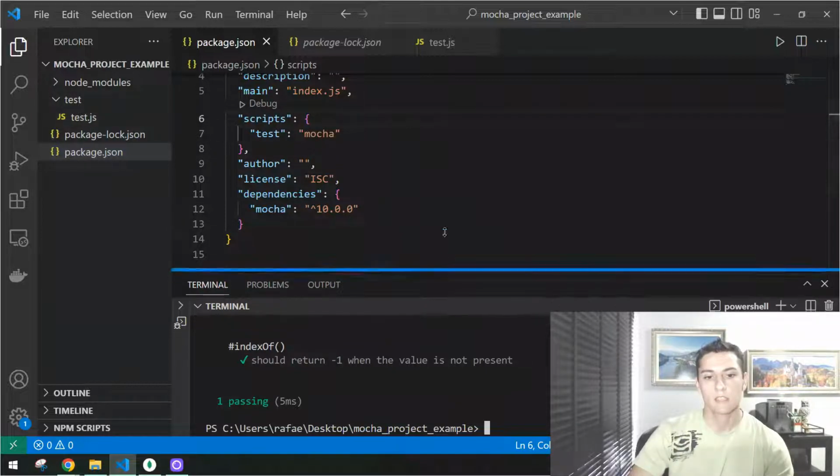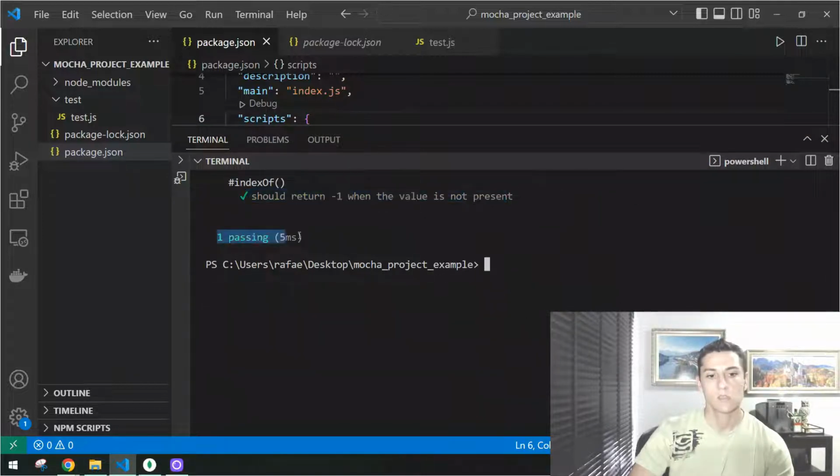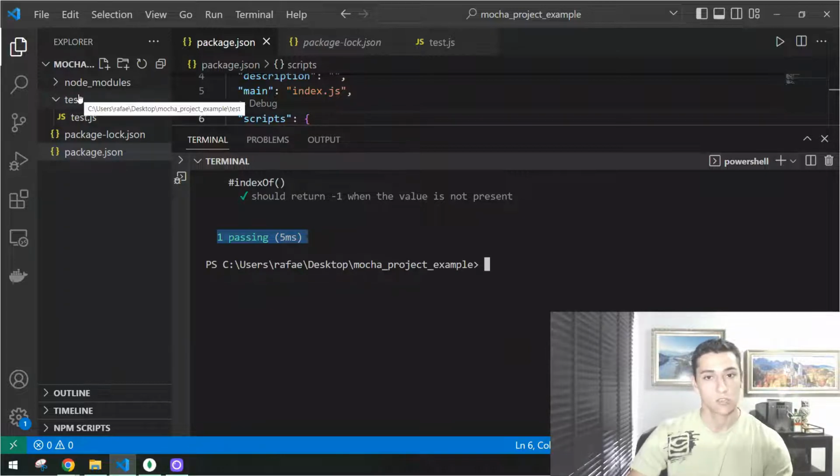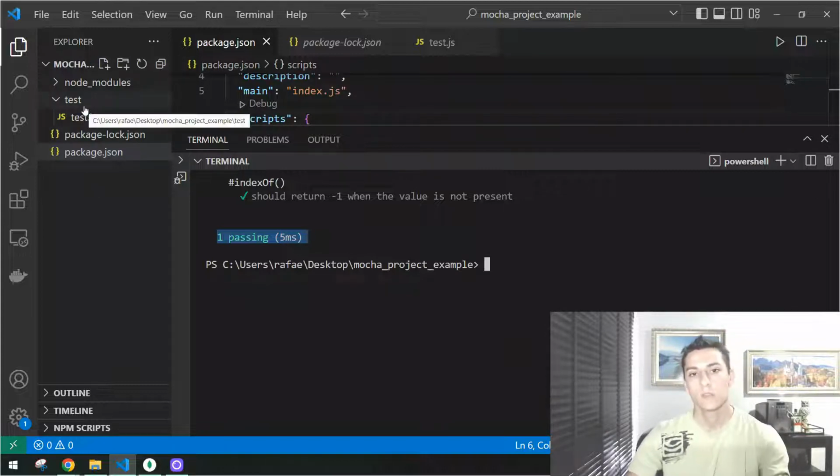Okay, it has executed the test, it has returned true, it has passed. So just one test was executed and this test has passed. And as I have said, it tests all scripts that are inside this test folder. So we are now going to experiment with one more complex example where we are going to introduce another test file here to test the MongoDB connection. So let's go to the next step.